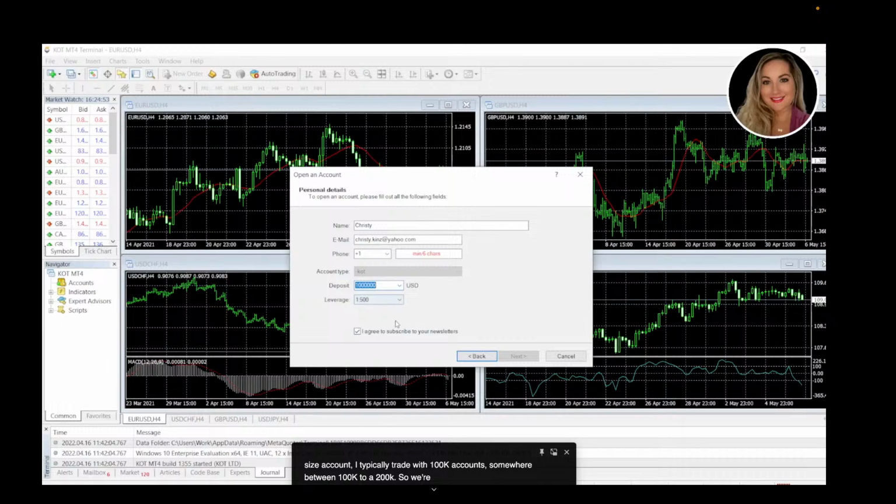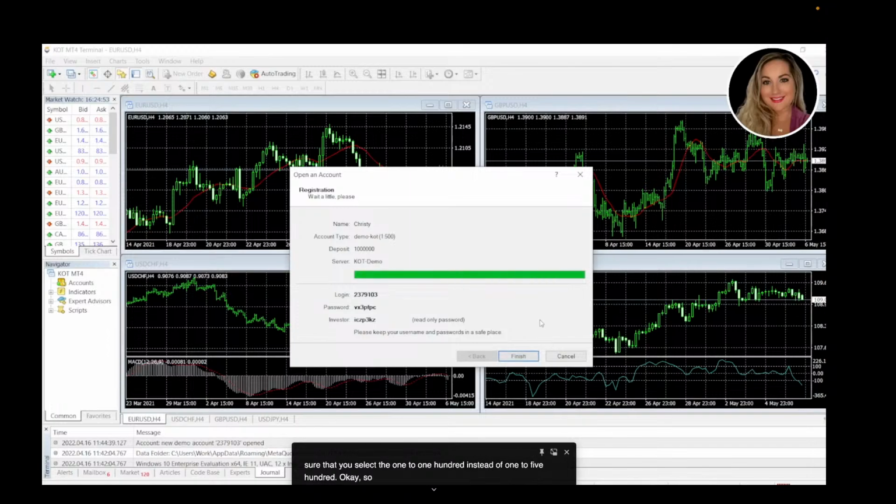The leverage you can change if you want. 1 to 500 is what comes with this broker. Depending on your broker, this may be different numbers. 1 to 500 is pretty high. Most people really shouldn't be trading with that much leverage, or shouldn't need it at least if you're trading safely. Typically, I would say somewhere like 1 to 100. If you are somebody who is trading with prop firms or looking to trade with prop firms, most of them allow 1 to 100. If you're looking to do that, you may want to make sure that you select the 1 to 100 instead of 1 to 500.